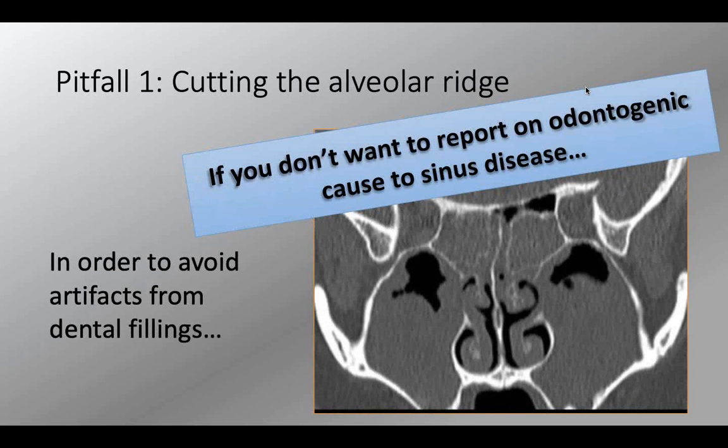So one main pitfall is cutting the alveolar ridge. Usually the technicians did that in order not to get the artifacts from dental fillings into the sinuses. But now you do not know what is behind here. Could it be an odontogenic infection that causes this maxillary sinusitis? But if you don't want to report on it, of course, you can just keep on doing imaging like this. I think there is something with a tooth here.